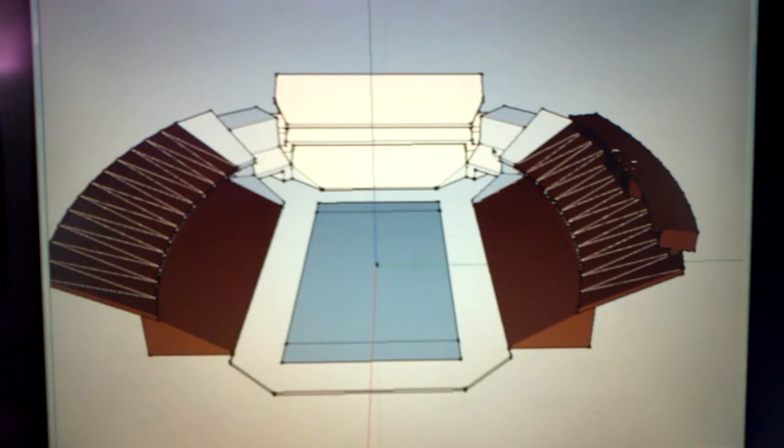And here we have the first expansion to the north end zone side. This is probably an additional 10,000 seats, bringing it to about 40,000. Also here on the sideline sides, we increased the seating capacity a little bit more, probably adding another 1,500. So right now we're looking at an expansion that brought it from just over 30, I think it's 35,000, to now just under, I would say, 42,000 seats.